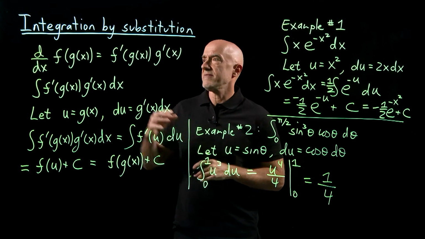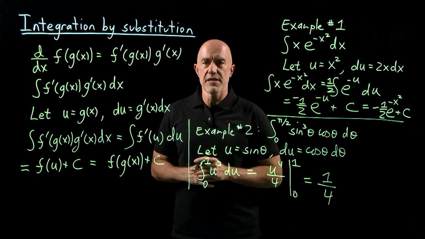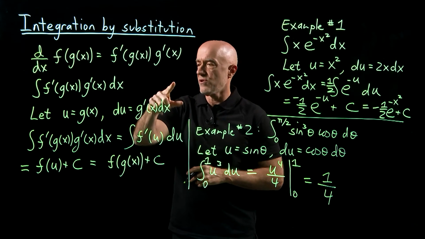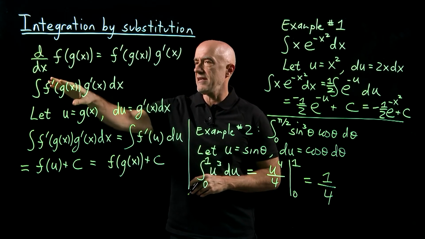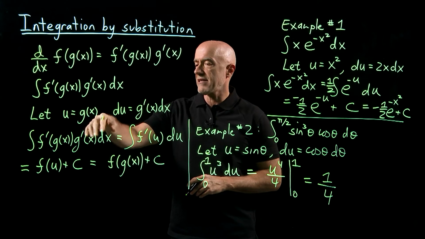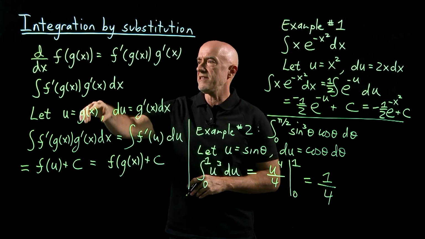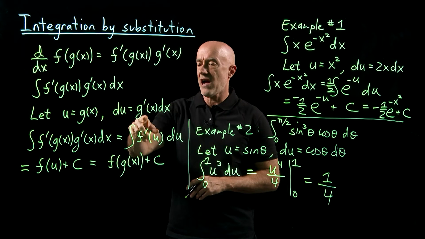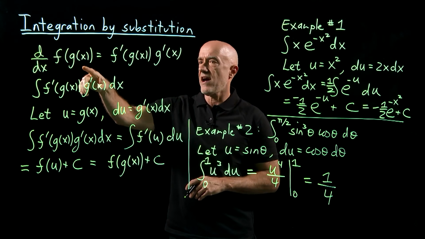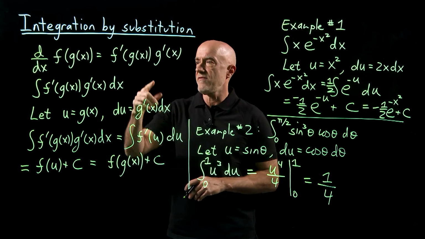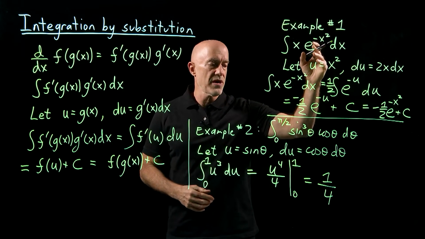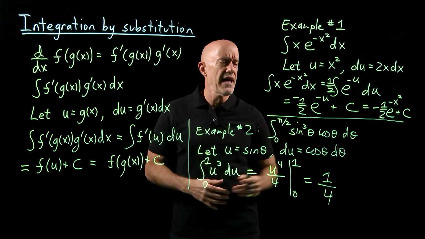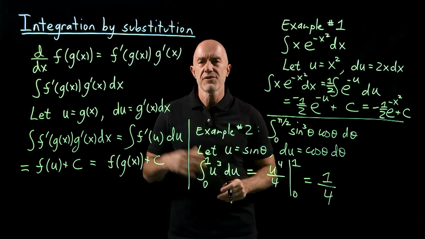So let me summarize. We're learning integration by substitution. It's a very powerful method for doing integrals. It makes use of the chain rule, but often you cannot see the chain rule directly, so we use a technique called substitution. We have to identify g of x by u, and then we take the differential du is g prime of x dx. So we have to identify both g of x and g prime of x in the integrand. Here I worked 2 examples. They're not particularly difficult, but they're ones that all engineering students should be able to do.